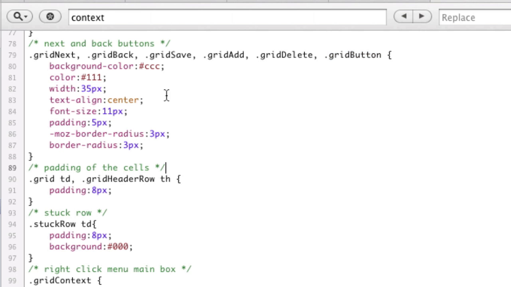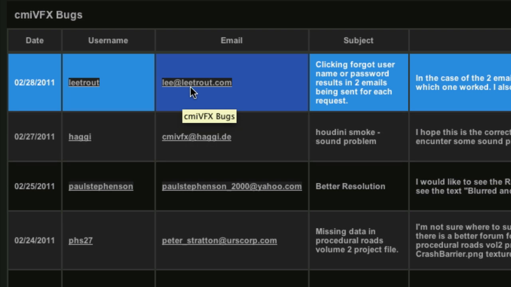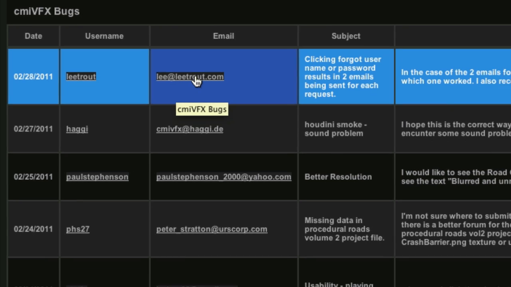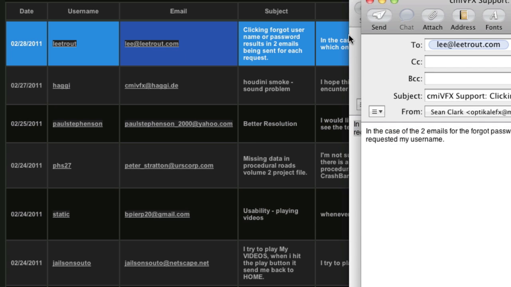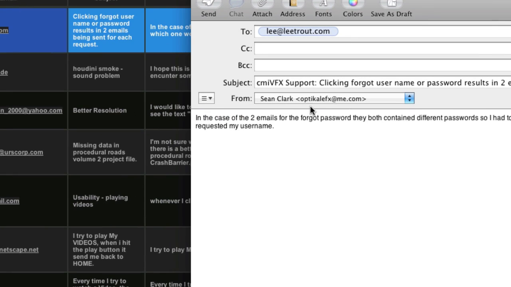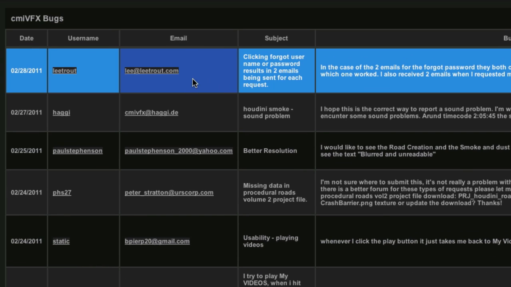Linking, so we have a new super advanced way of linking. So if we check this out, we see these links here. This basically links, and it uses the data from the subject and the bug and puts it in the body of an email. So I click it, and it's just a standard mailto link, but it actually has all that extra data in it, something you couldn't do before. Before, you could only get the data from this one column. So let's look at how to do that.